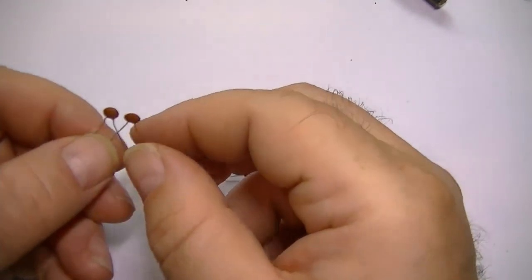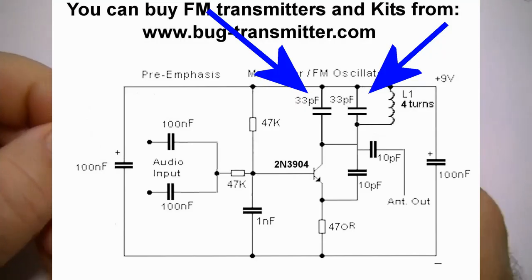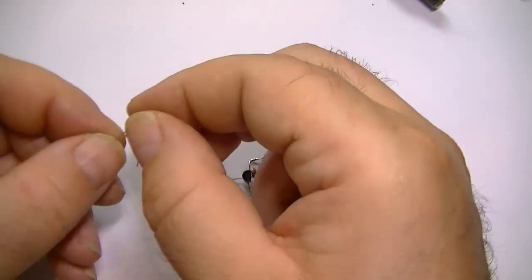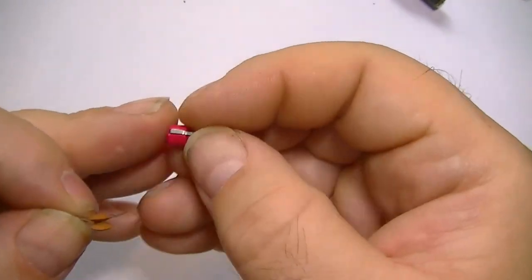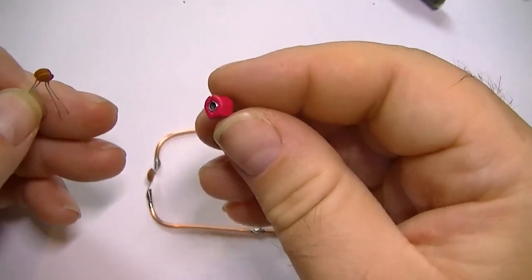Okay, next to install are these two 33pF capacitors. These go across the coil to form the tank circuit. You could replace one of these with an adjustable capacitor, a variable cap, like this one here. But the whole idea of this transmitter is to build this without using any hard to find parts. I mean, these are getting quite hard to find now.